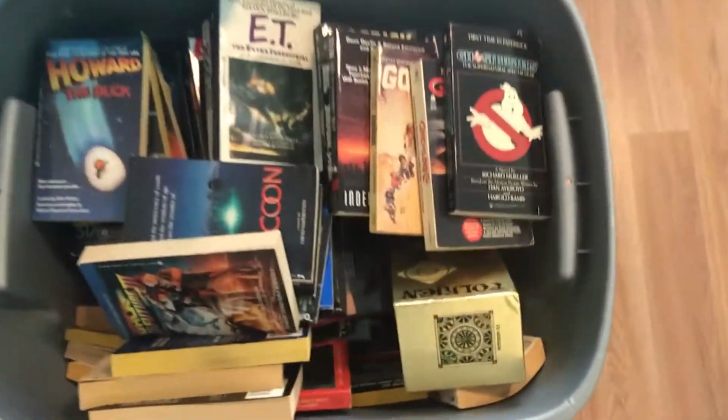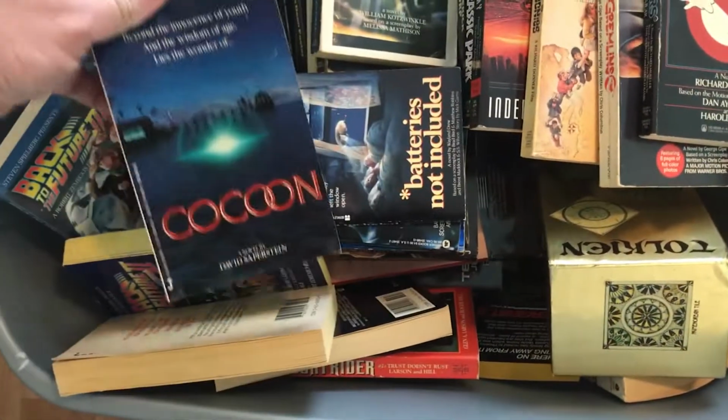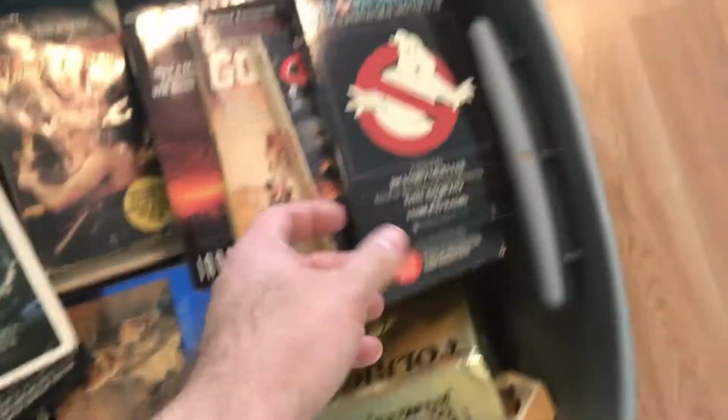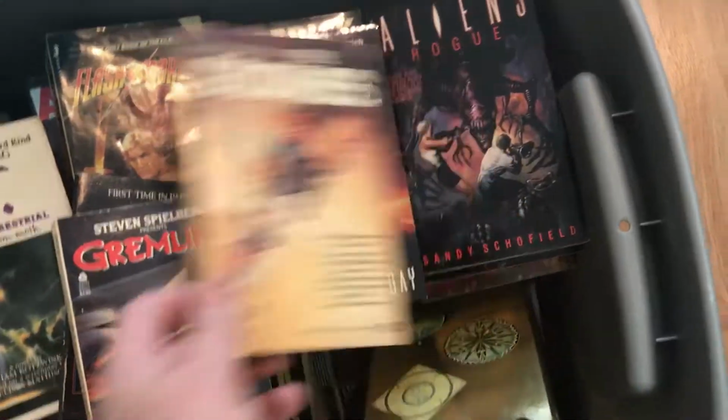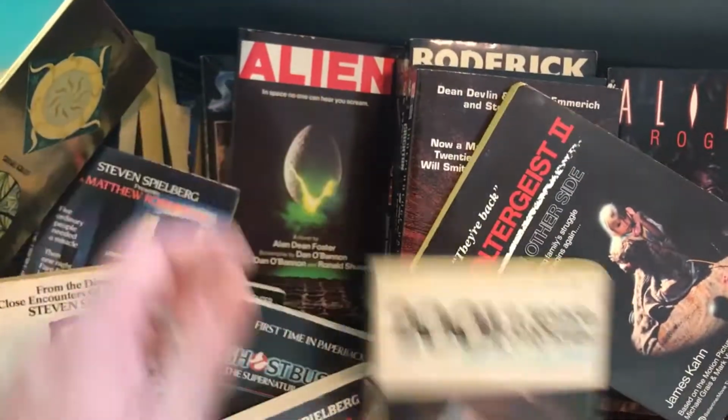And so while I'm waiting for my media storage shelf to show up, I have a bit of an overflow in my computer room at the moment. I've got all these movie novelizations here. You know, Back to the Future 2 and 3. There's Cocoon, Batteries Not Included, Batman, E.T., Ghostbusters, Gremlins, Goonies, Aliens. Here's my Tolkien books. Poltergeist 2, Knight Rider, Flash Gordon, 2001, Aliens, Supergirl. It's just, I have so many books.